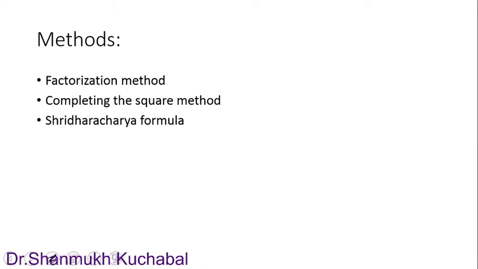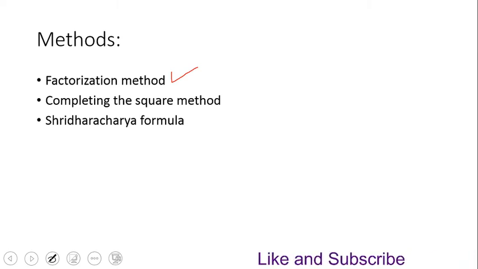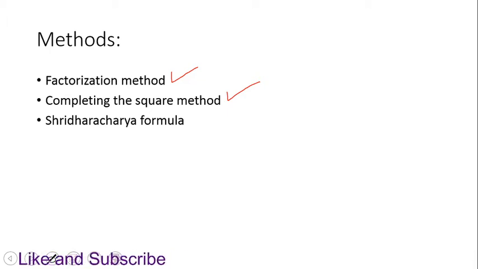Okay, so let us begin with the various methods for finding the solution of a quadratic equation. The first method in your textbook is the factorization method. Usually we will use the factorization method, which is very simple. The completing the square method is a very lengthy procedure, so I don't recommend this method to solve a quadratic equation.